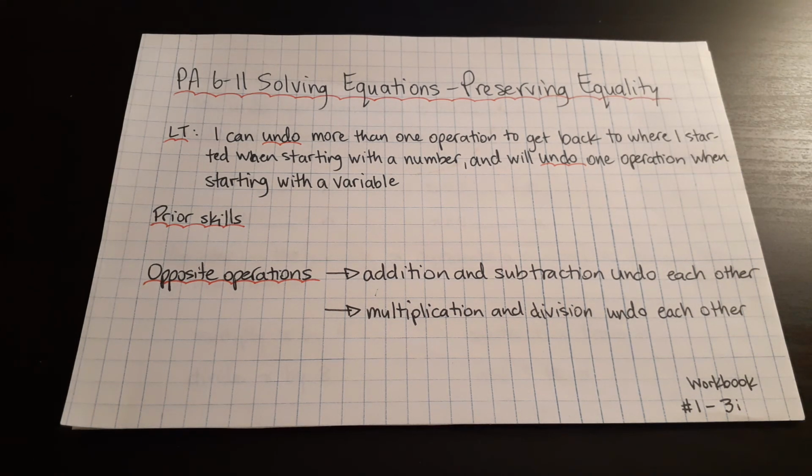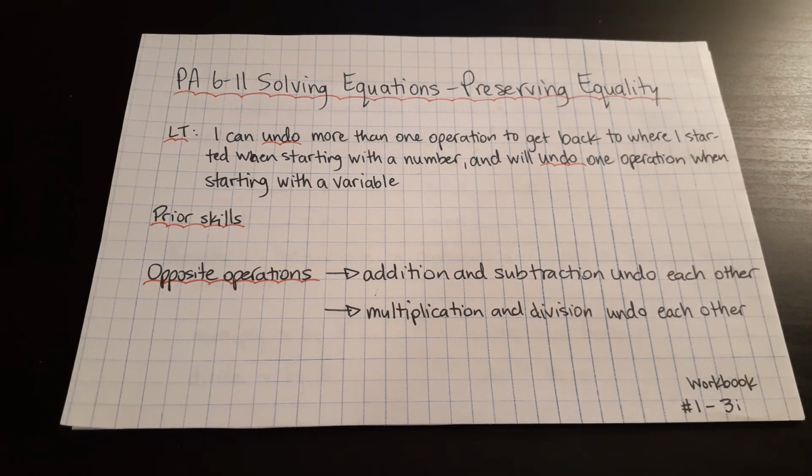It is on solving equations, and the focus here is on preserving equality. Your learning target for this lesson is: I can undo more than one operation to get back to where I started when starting with a number, and I can undo one operation when starting with a variable, because we're in this new unit of algebra and patterns in algebra.